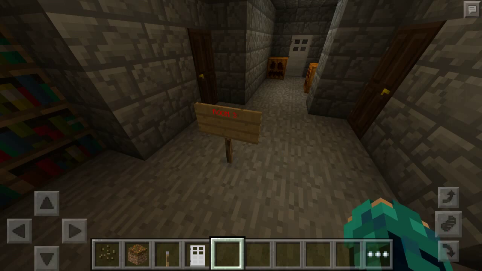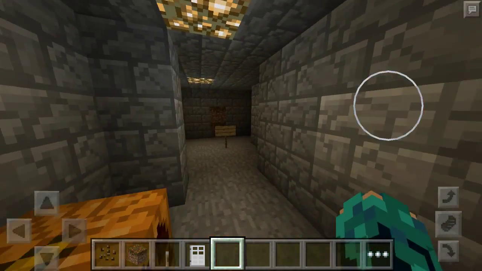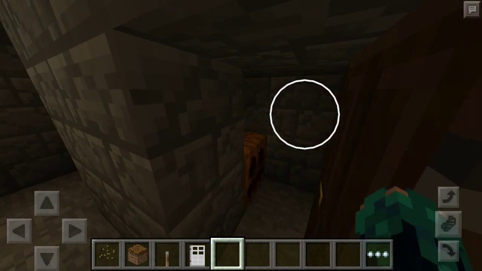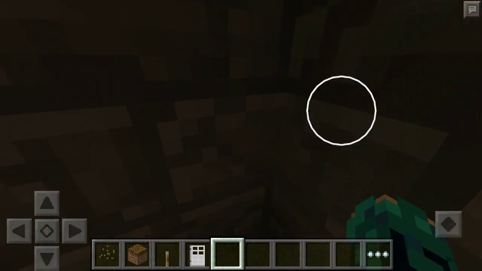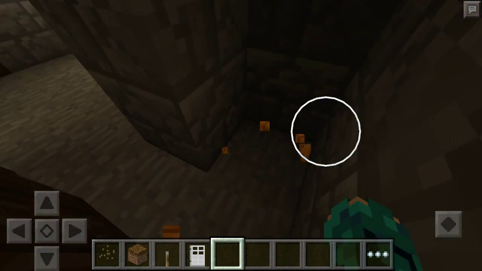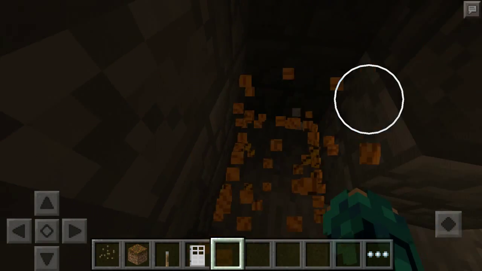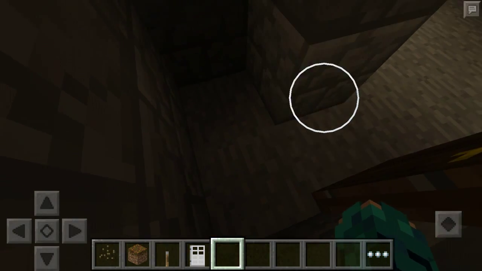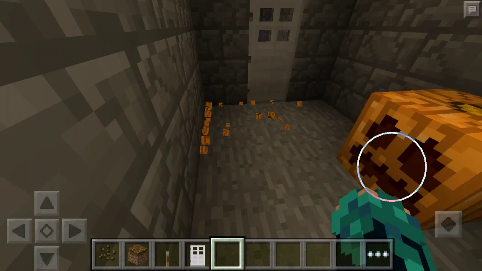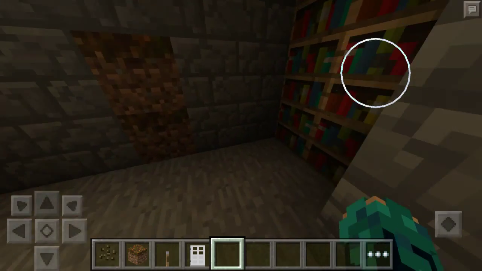Okay, so let's see. Room 3. Is there any signs in here or anything? Okay, all it says is room 3. So let's look. Nope, just a pumpkin. Just a pumpkin again. Okay. Maybe break the... Nope, just pumpkins. Guess they're just regular old pumpkins.